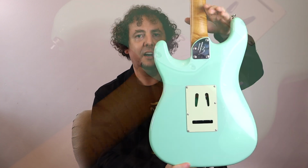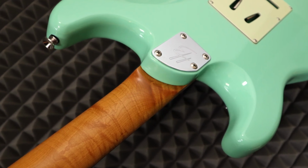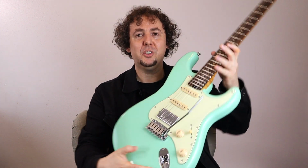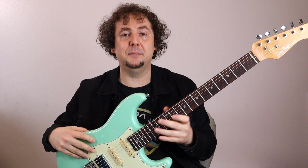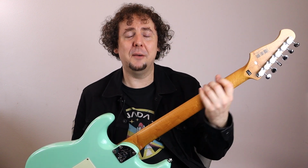If I move us around to the back of the body there, you can see that we've got a nice big tummy cut there. We've got excellent upper fret access here as well, and HB stamped on the neck plate too, which is pretty darn cool. And moving up to the neck, well, like I said before, we've got roasted maple here. It's a really nice looking neck. It's not flamed like the ST-Modern Plus, but it is a beautiful thing to behold anyway, and it feels fantastic.